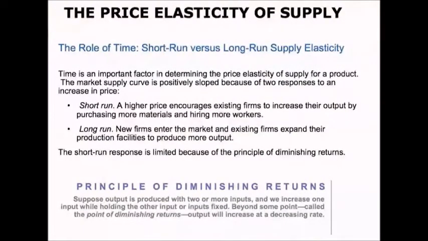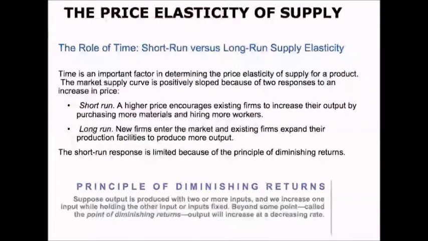Additionally, we want to look at the time frame that we're looking at. Again, we're trying to figure out what happens to the quantity supplied as price goes up. Well, if prices rise, in the short run, what we'll see is firms already in the market are going to increase their output. They're going to purchase more materials, they're going to hire more workers. But in the long run, we're also going to see new firms enter.